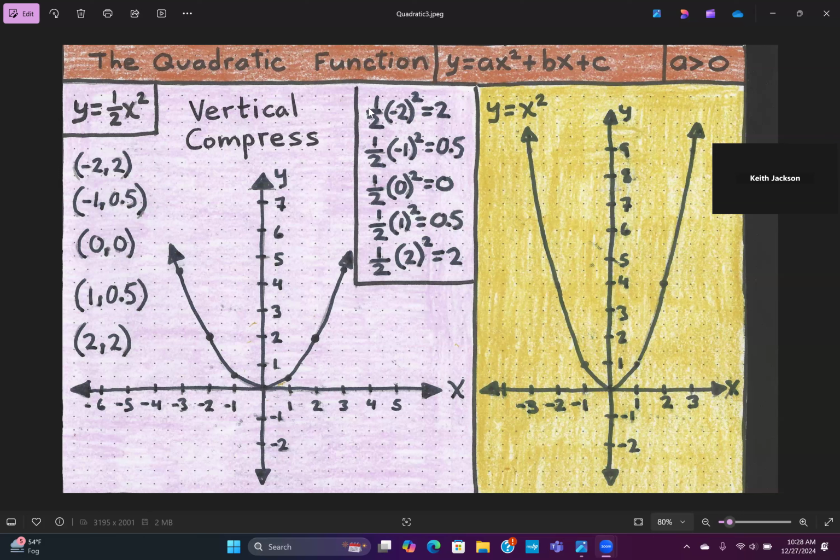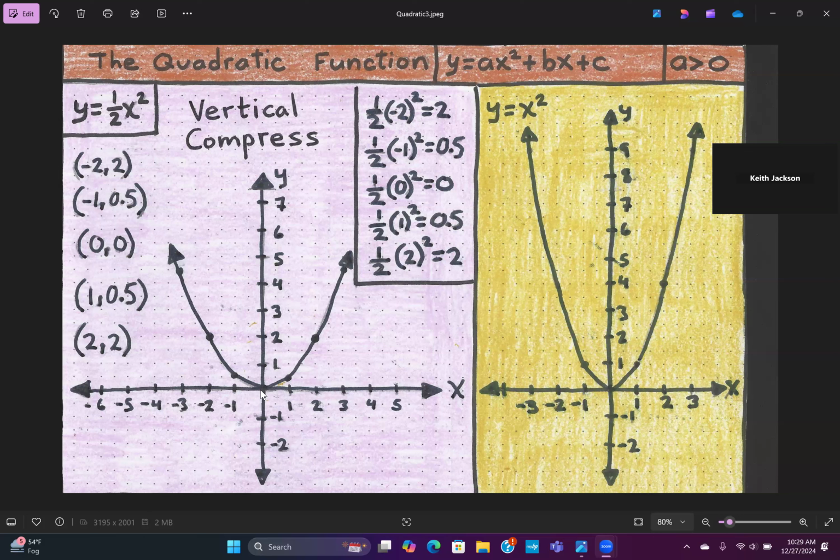And so let's say a is equal to 1/2. And let us use our basic numbers such as 2, 1, 0, -1, and -2, and we're going to plug those in as our x values, and we're going to see what happens to y when we create our new parabola. And so right here, let's say we have 1/2 times the quantity of -2 squared. Well, -2 squared will give us 4. 1/2 times 4 will give us 2. And so as you can see right here, as we go over to -2, our y value is going to be 2 right here, because 1/2 of 4 is simply 2.